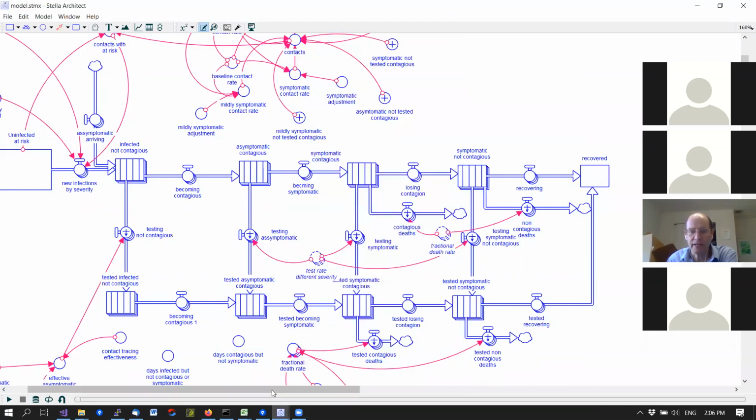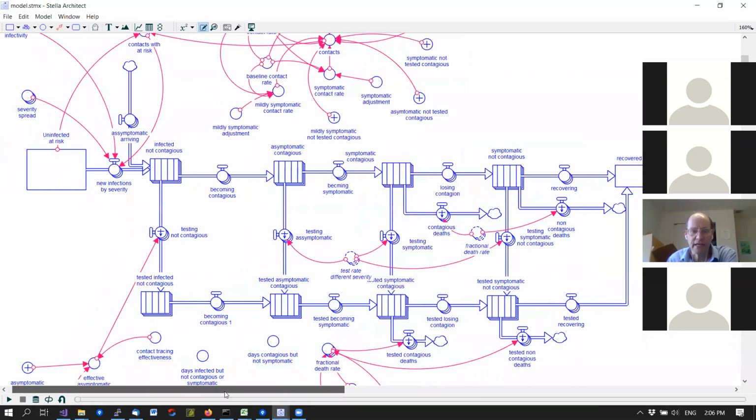Finally you go back and you end up being recovered. So the kick in COVID-19, of course, is you can be tested for whether or not you have it. So for each of these stages of progression along here, you can go through testing, and if you go through testing, you end up in exactly the same chain, but of people who are tested. And the tested progression is the same, but the behavioral assumptions that I just pointed to are different for that set of people.